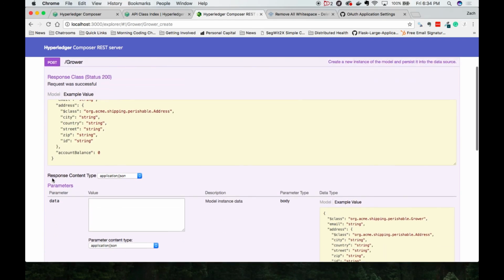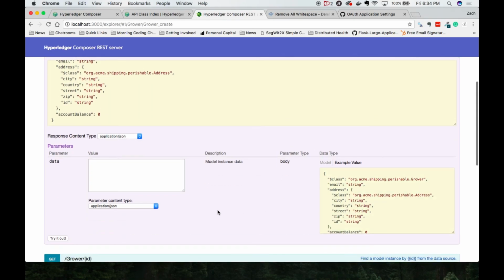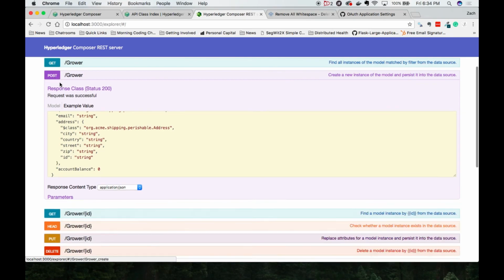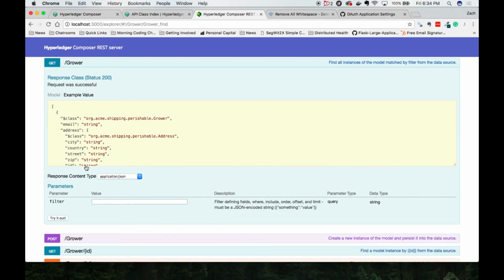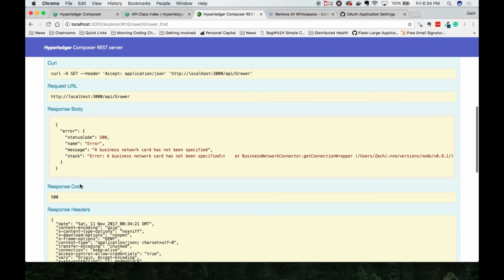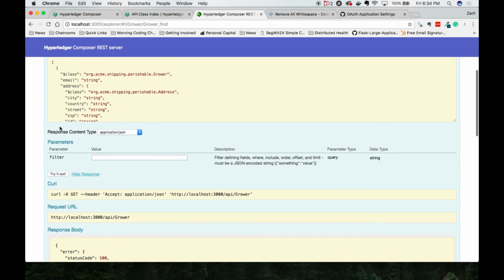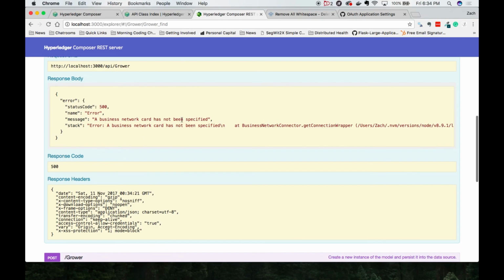If you were to create a new grower, let's see if you can even get a grower. Yeah, so any command that we run right now is not going to work because we don't actually have an identity running on this server right now.